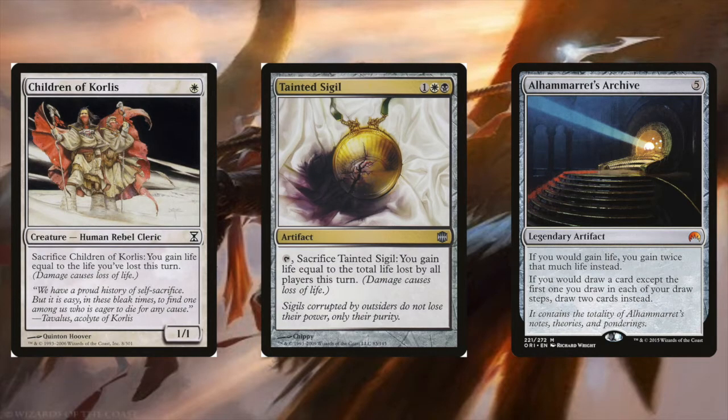Then we've got Children of Korlis and Tainted Sigil, which both allow us to gain a ton of life if us and other players have lost a ton of life. So they allow for big life swings. And Alhammarret's Archive also allows for big life swings, but in a different way because it doubles our life gain and also doubles our card draw, which is really nice in an Orzhov deck that doesn't necessarily have a lot of it.